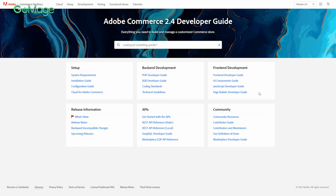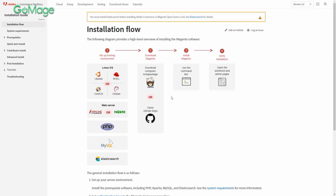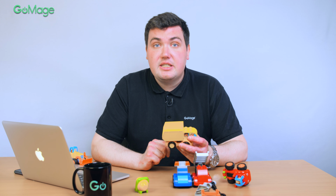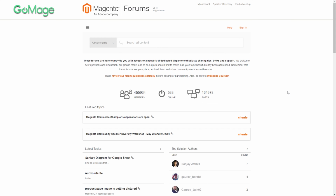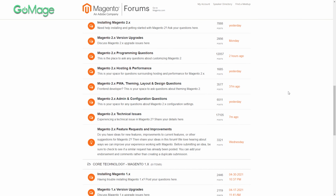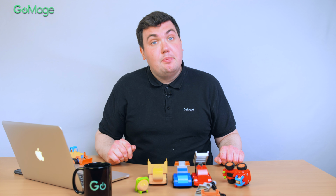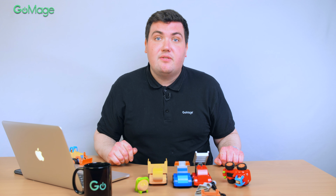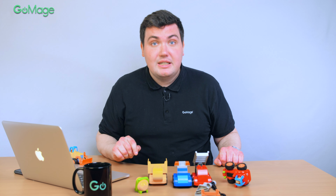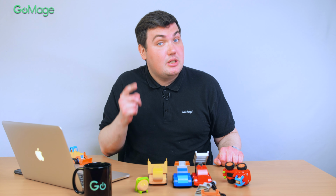Magento, being a community-based platform, has a lot of user guides that can take you through the whole process of e-commerce website development. If you can't find the answer, there is a Magento community with thousands of developers and answers already there. You can ask any questions about Magento and get an answer right away. In the end, it's up to you to decide which e-commerce platform to choose for your website, but choose it with growth, scalability and flexibility in mind.